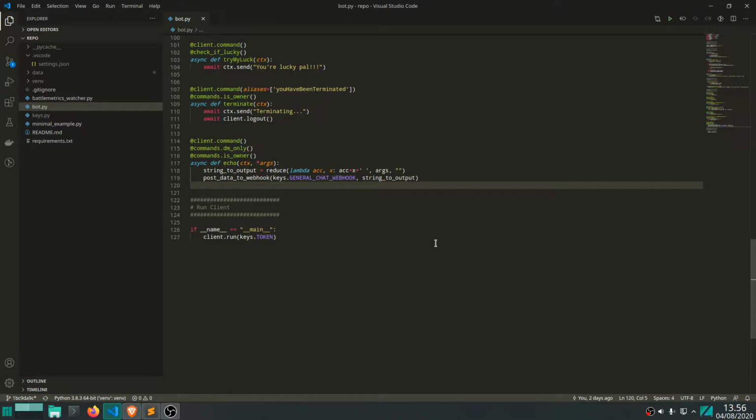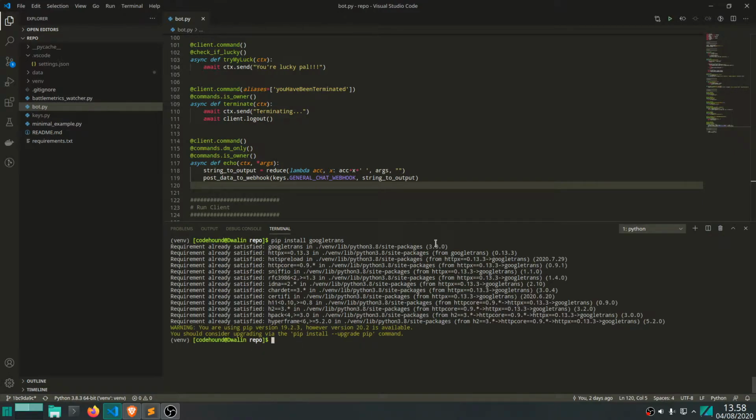So today we're going to take a look at how to implement a function to translate text from one language to another. Now there are a number of ways you can do this, and we will be using the Google Trans wrapper library for the Google Translate API. And that is quite easy to use. So let's just go ahead and install this first. So just write pip install and then googletrans. There we go.